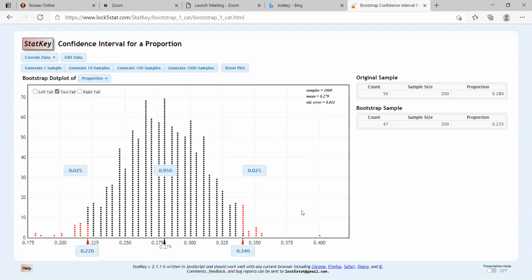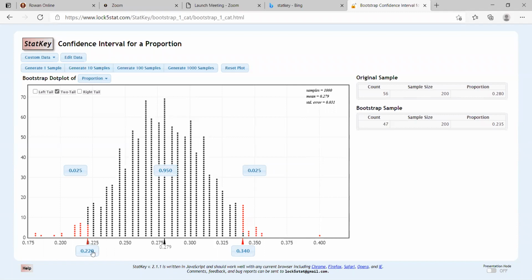In general, it means that if we ran this sampling process over and over and over again, we believe that every confidence interval that we can create from an original sample, in this case the original sample proportion of 0.28, either has or does not contain the true population proportion. And the 95% says that we believe 95% of all possible confidence intervals will contain it and 5% won't.